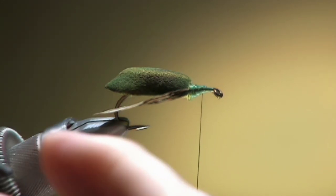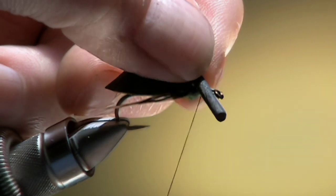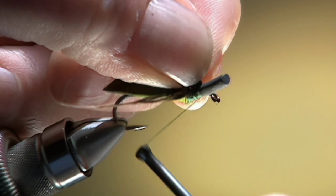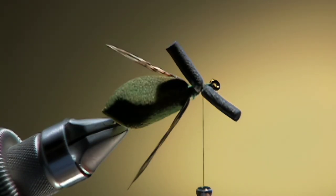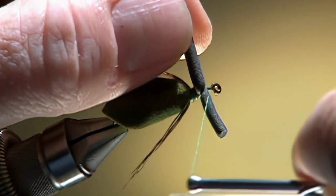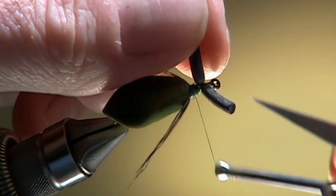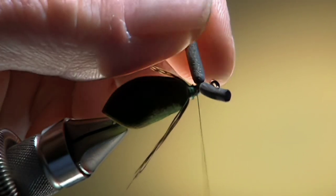For the eyes, we're going to use about a 1-inch section of small float foam and figure eight them in place, half the distance between the body and the hook eye, positioned centrally. Using our thumb and forefingers, we're just going to position the eyes and then weave our thread in and around, figure eighting them into place. I'm going to bind them in good and tight. They shouldn't move when they're done.